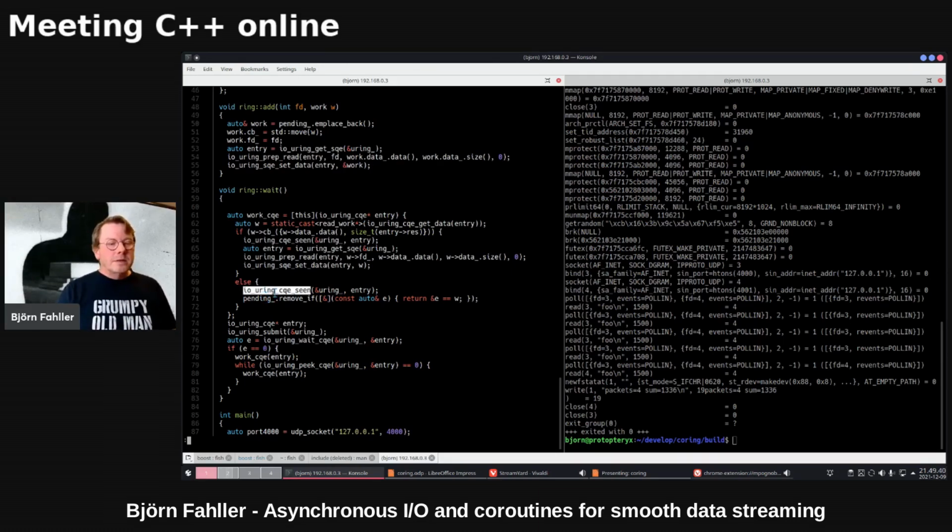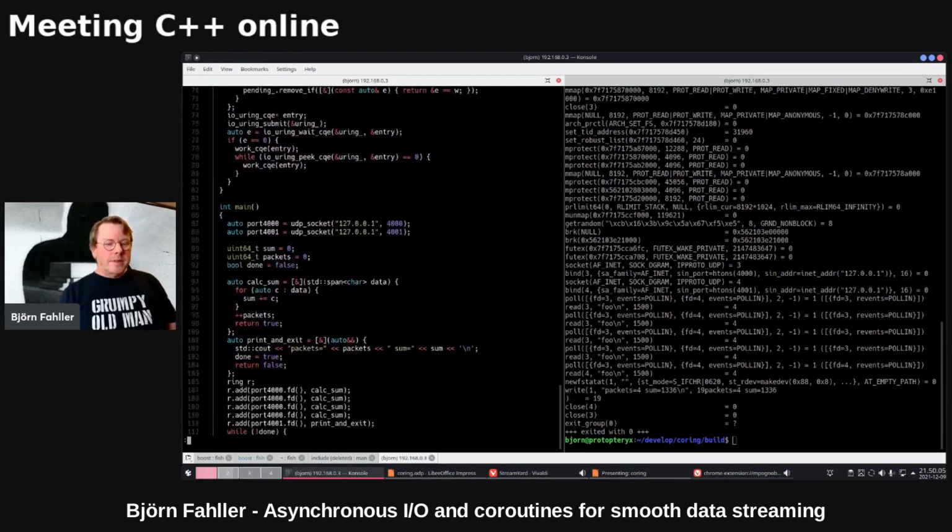And this completion queue entry seen function call is important. That is the way we tell this shared memory data structure that we are done with this piece now. So we do this, and then we have this peek that continues to just look at, is there one more, and is there one more, and we work with that one too.